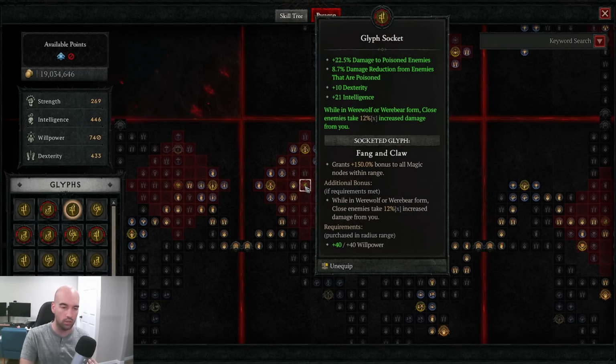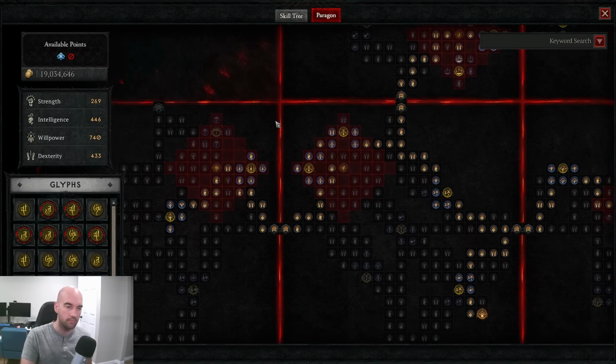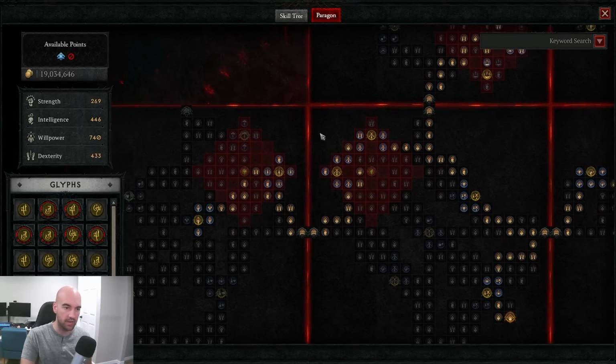We work our way up to a little bit more armor, so we can get over here to the Fang and Claw glyph. This will give us more damage against close enemies. Again, we talked about we're always near enemies. And then while we're in werewolf or werebear form, and we're in werebear form more often because of Vasili's now, it pumps up our magic nodes. As you can see, we path through a lot of them.